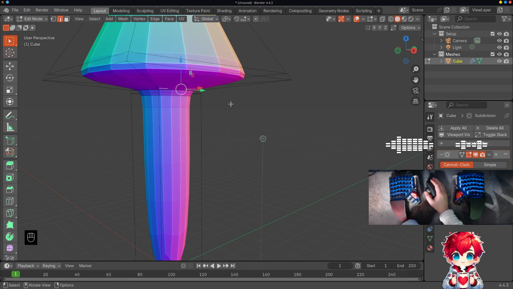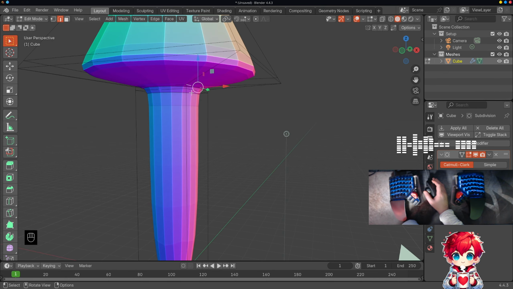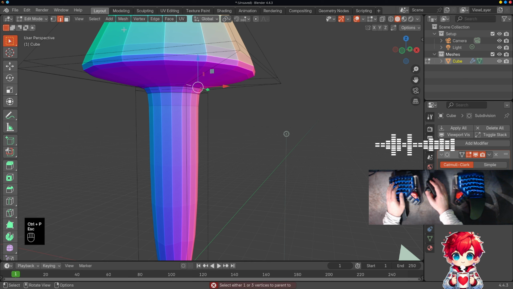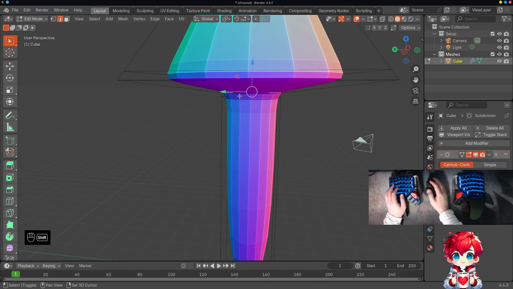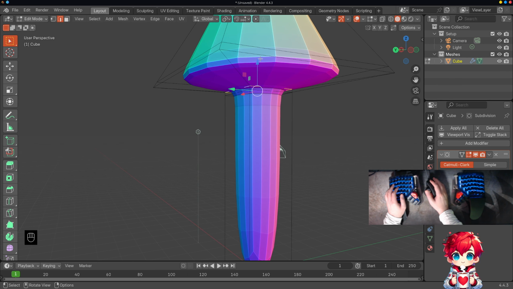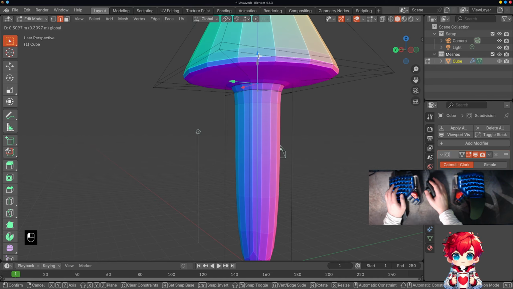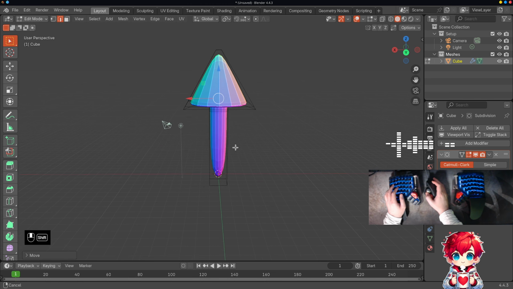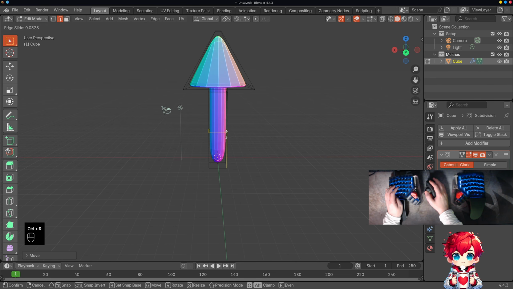There should be a key to select an existing loop so that I can move it again. Nope. Extend, subtract. I mean, I can always select the edges, maybe. And I'm feeling like this is more of a mushroom than a tree at the moment, but, you know, we'll get there.